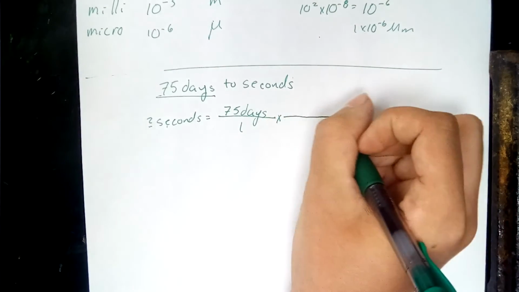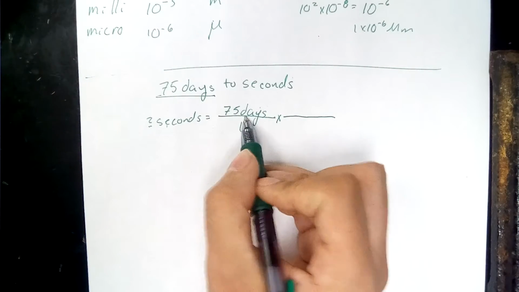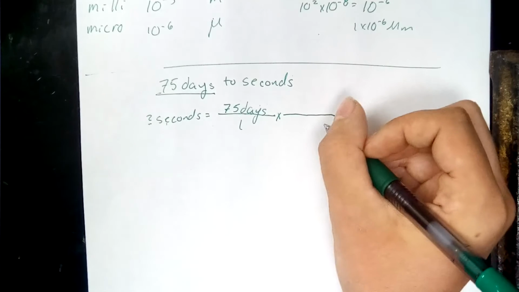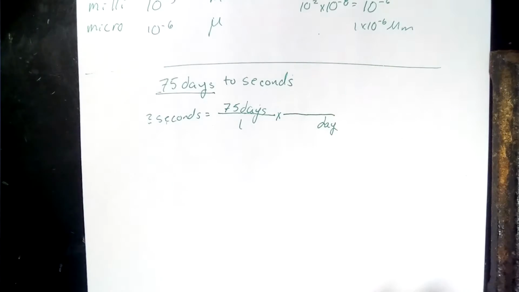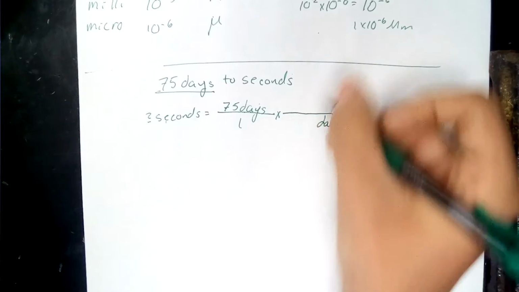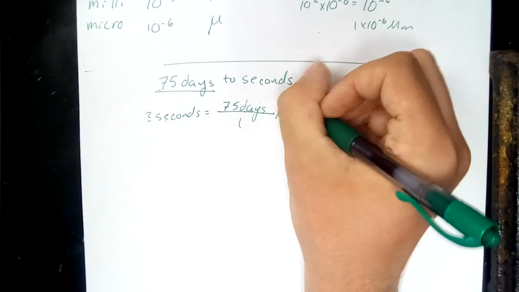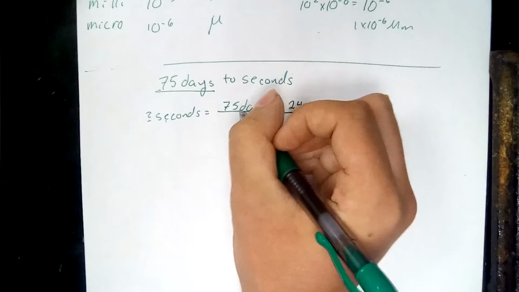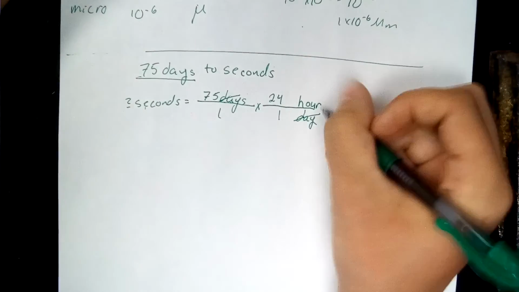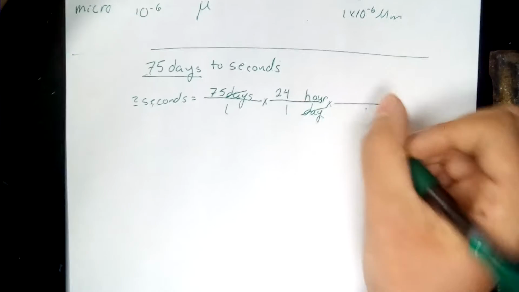So now the next part of this, since we're trying to go from days to seconds, first off, whatever you have on top of this fraction, only the unit, not the number, that label or unit goes down below. So we have day down below. Now whenever we reference anything, we're trying to convert in between these, so our next jump, I would go to hours, because we want to try and go into smaller units of time. So for every 1 day, we have 24 hours. So then our days cancel.